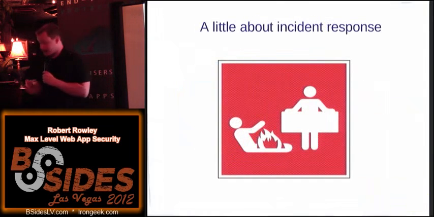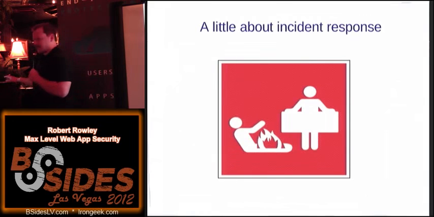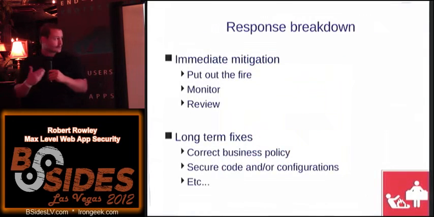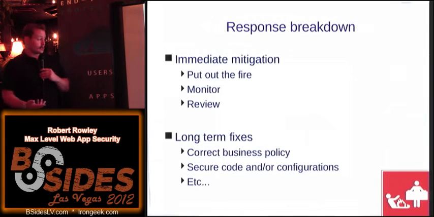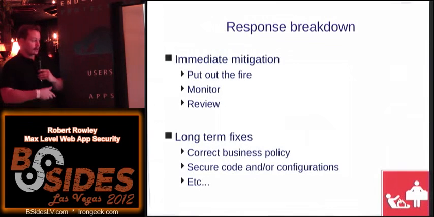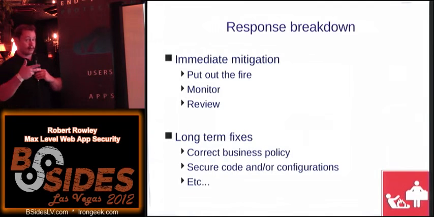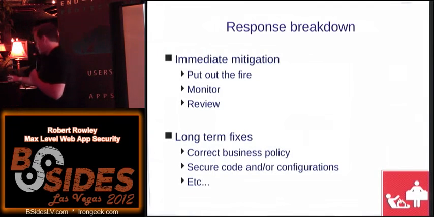So I'll talk a little bit about incident response. I kind of feel as if it's obligatory. Response breakdown: if you have a compromised site, it's pretty easy. Do immediate mitigation. You just want to put out the fire. You want to monitor for changes, and you want to review what's going on, what caused the issue in the first place, and then do a long-term fix. That might include correcting your business policy and/or securing your code, configurations, applying better virtual patches, and so forth.